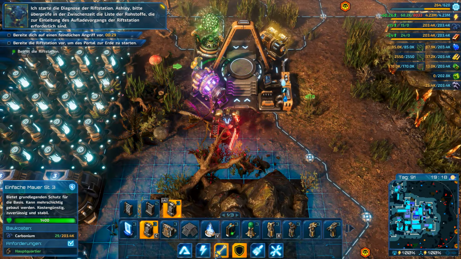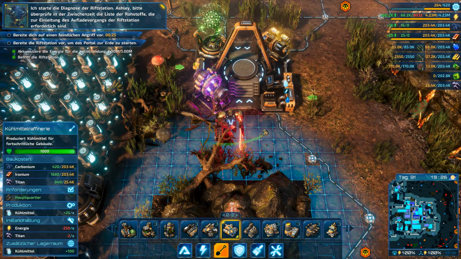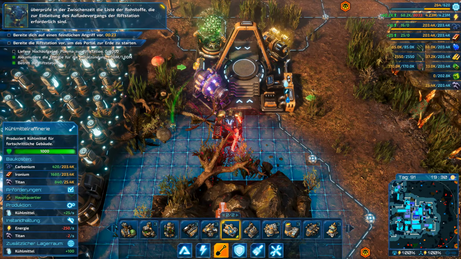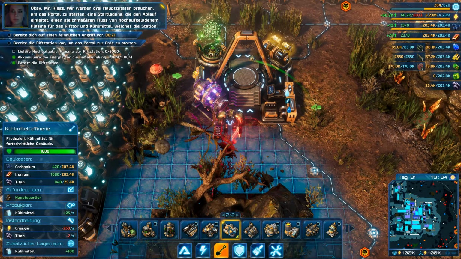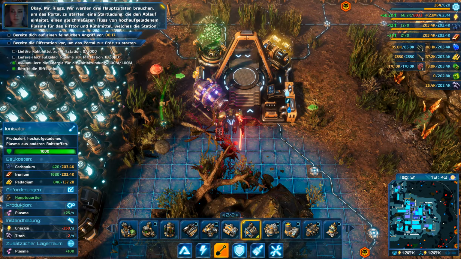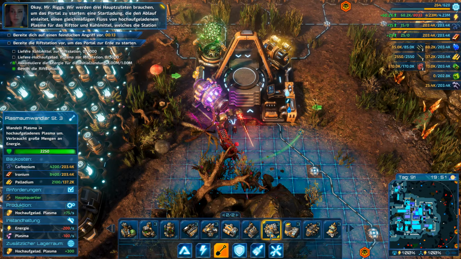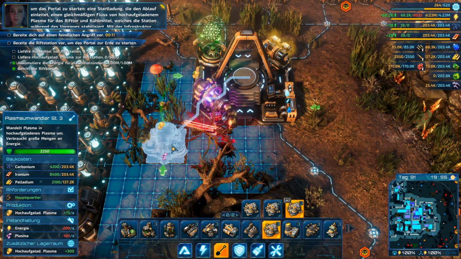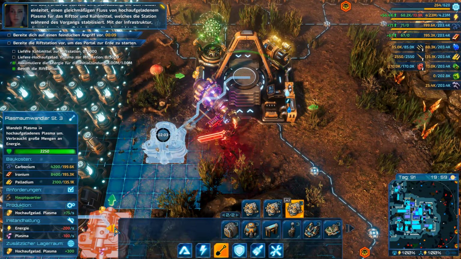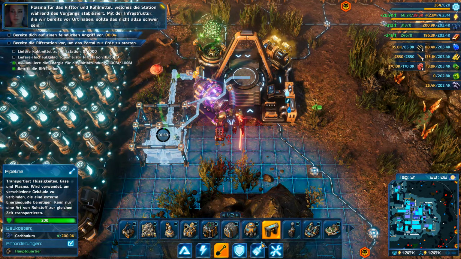In the meantime, please verify the list of resources that are necessary to begin the Rift Station charge-up procedure. Okay, Mr. Riggs, we are going to need three primary ingredients to power up the portal. A starting charge that's going to initiate the sequence, a stable flow of supercharged plasma for the rift gate, and coolant to stabilize the station during the process. This shouldn't be that difficult with the infrastructure we already have in place.